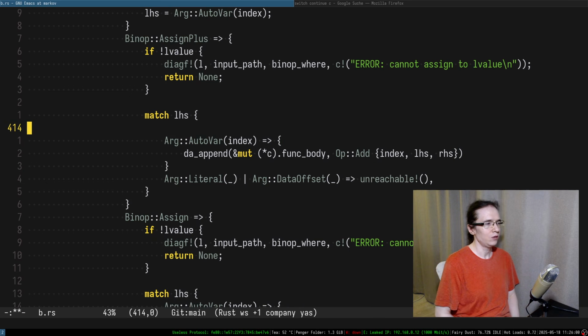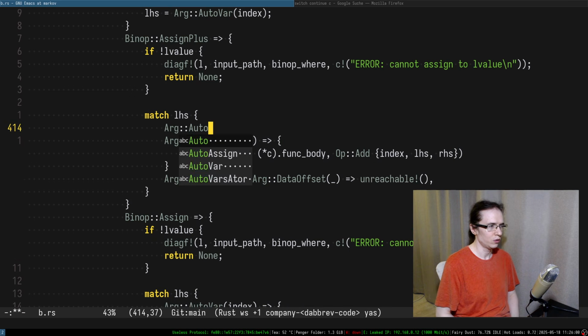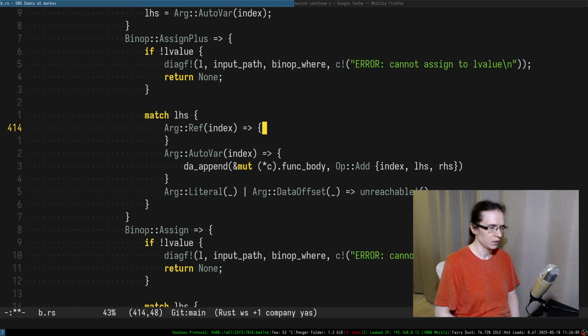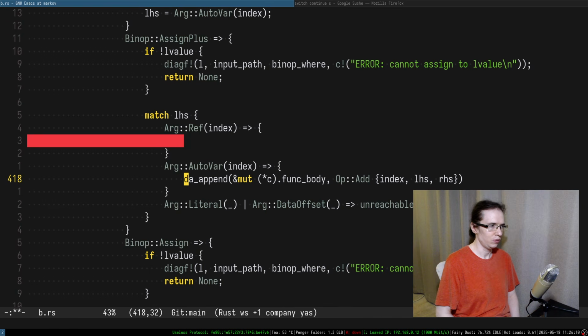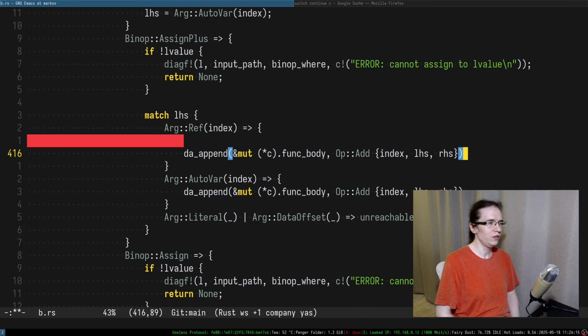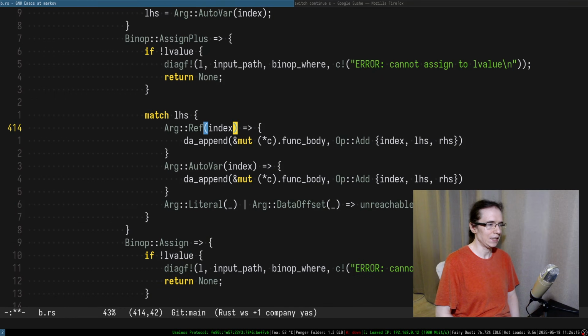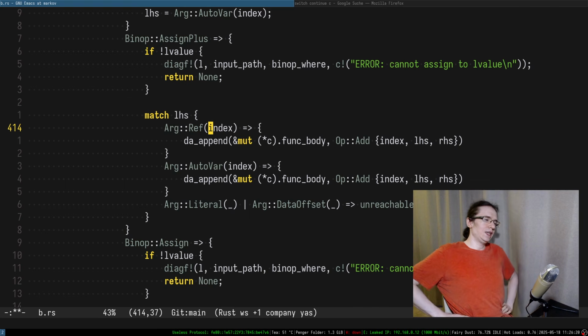But if I'm assigning to something like a ref, what do I even have to do? That's a very interesting thing, because I can't do this kind of stuff, because this thing contains a pointer. So adding together the pointer is not going to work.